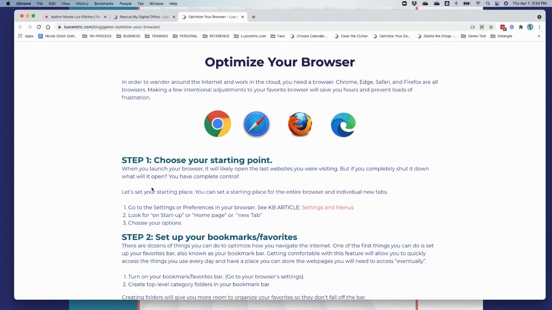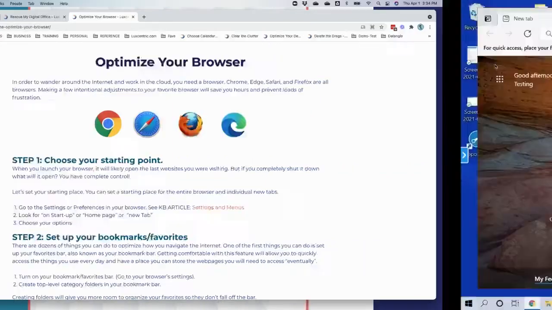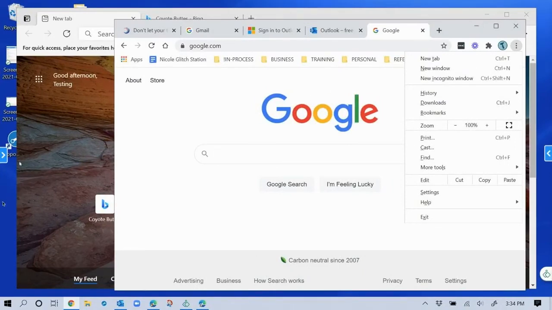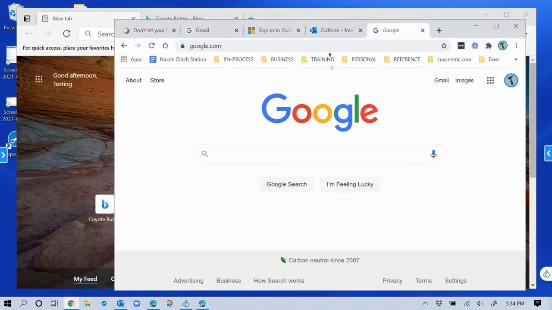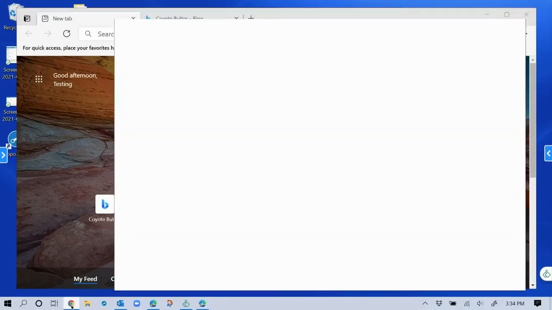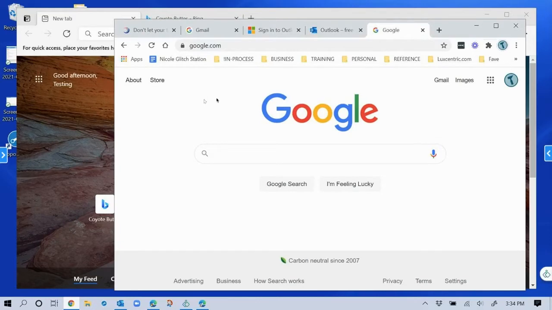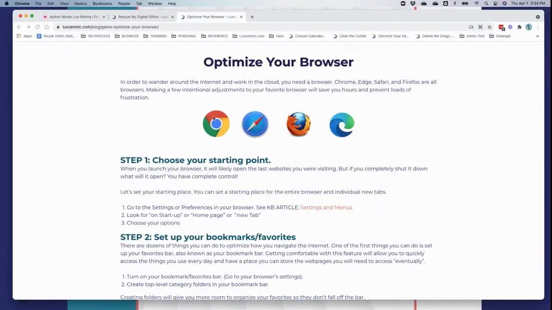So the first thing that we're going to talk about is choosing a starting point for your browser. So when you turn it off, when you click your little red X over here, or if you have a red X on the other side, if you're on a PC. So here is how the browser looks on the PC. This is the same Chrome browser. It looks a little bit different because I'm on the PC, and here I have a red X. When I use this red X, it will want to go to a specific set of tabs or a specific thing. Sometimes it's the last things I had open, or sometimes it's just a specific website. This is one of the things that I consider to be the home.